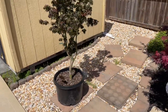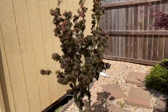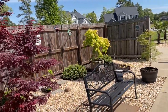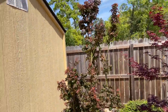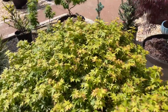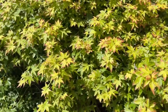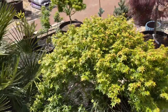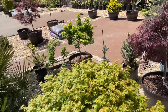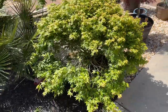This is my Kurenaishi Red Lion right here. So I got this tree in an open house with the Golden Falls right here. I got this Murasaki Kiyohime, which took some major damage during, you see I'm still pulling branches, during transportation. And that is because I cramped up 6 10-gallon trees on my SUV. And that is the result. This one took major damage right there.